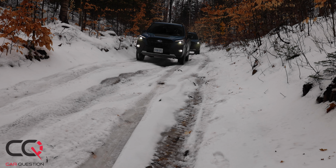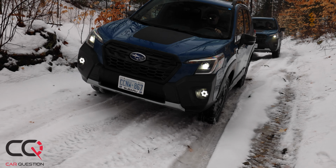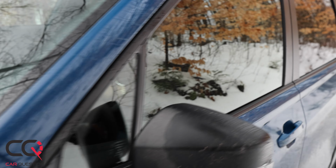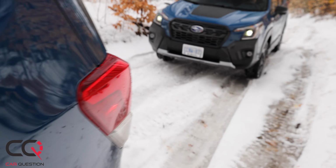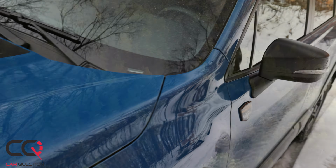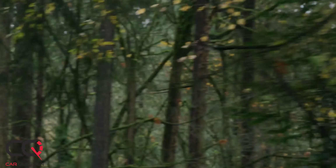One of the only things I don't like about that car, Matt, is the power. Because maybe you don't need the power, but you certainly want some more power. When you want to pass a truck, a car, whatever on the highway, it's kind of impossible. But it's kind of okay once you're in traffic, accelerating, city maneuvers. You won't probably feel it. So if you want more power, go with the Outback Wilderness.